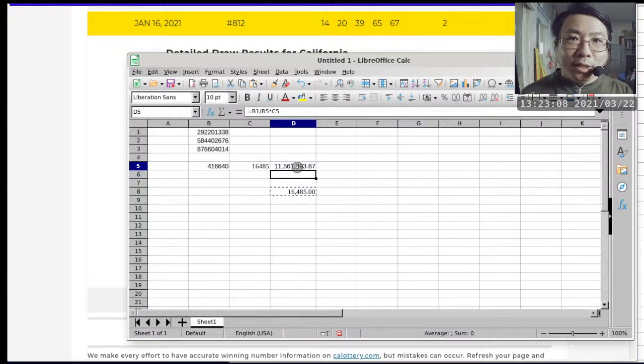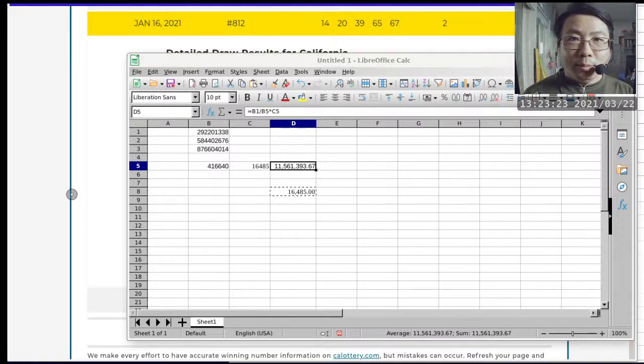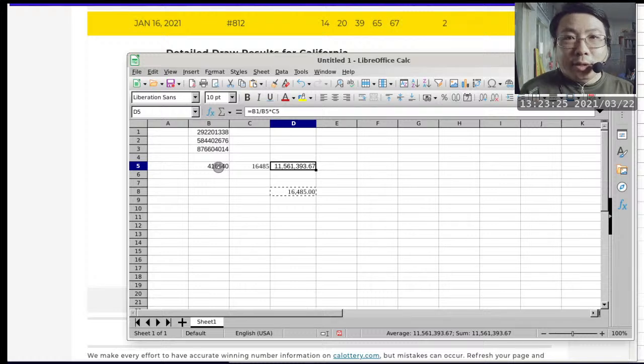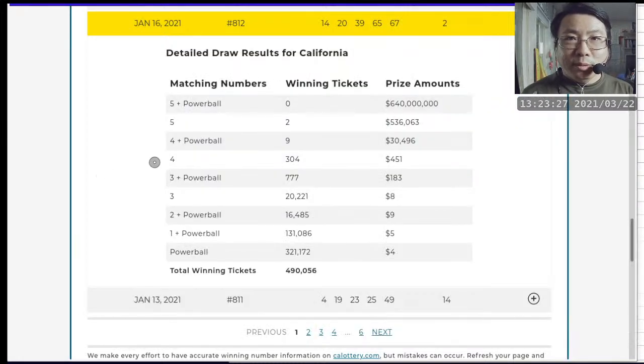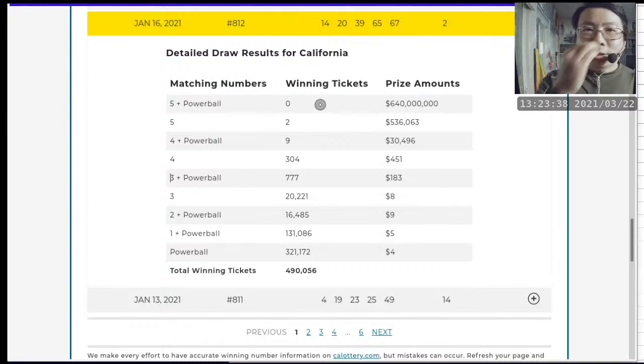So for that week, about 11 million tickets were sold. That is still nothing compared to the 292 million possible tickets, which is kind of strange. I would think more people would have tried to buy a ticket, but you can also see there were no winning tickets for the jackpot. Nobody won the jackpot for that round either. So this is kind of interesting.